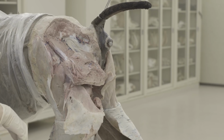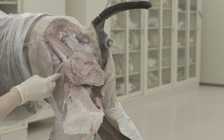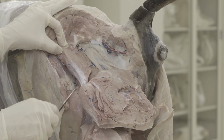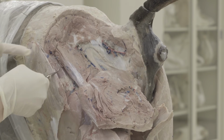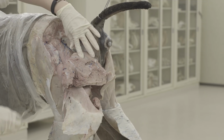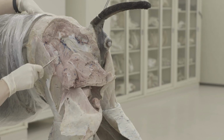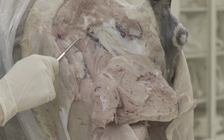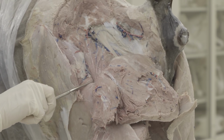So reflect your middle gluteal distally, and then underneath you'll see the accessory gluteal. So here is accessory gluteal, and you'll also reflect that distally. So you're going to cut that proximally up here, away from the pelvis, and reflect it distally. Then here underneath accessory gluteal, we have the deep gluteal muscle. So it's kind of this fan-shaped muscle right here. And that's the deep gluteal muscle.